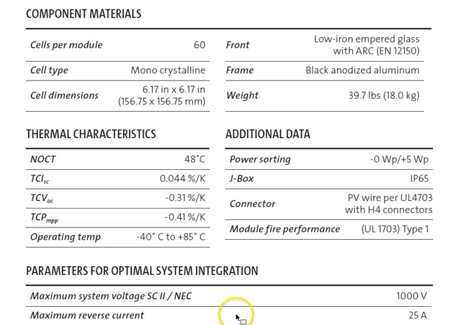We need to also look at the temperature coefficient for each one of these. For VOC, we have a temperature coefficient of 0.31% per degree C, or K. And for max power, we have a temperature coefficient of 0.41% per degree C, or K. So this is the amount of voltage that's actually going to change per degree centigrade, different from standard test condition. Let's take a look at our formulas and start working this problem.